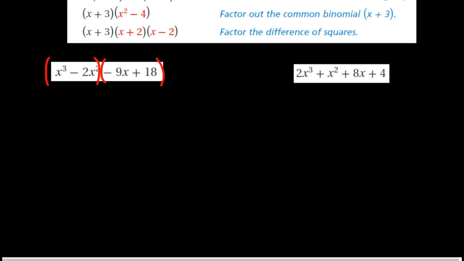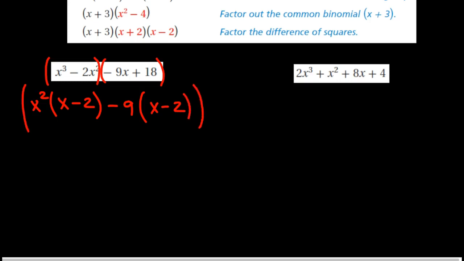Okay. Now what we do is we factor out a common term from each of those grouping pairs. The common term that I can factor out there, or undistribute or reverse distribute, would be x squared. So I have x squared, and what I have left is x minus 2. And over here I can factor out a 9 or a negative 9. I'm going to factor out a negative 9 for the reason of having matching binomial pairs here. Grouping really only works if, when you group it and factor out a common term, you get the exact same little binomial pair.